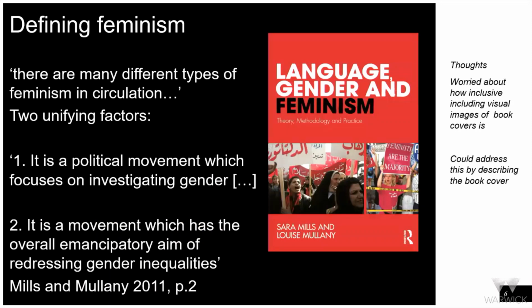Again, defining feminism, there are lots of different types of feminisms or feminist labels in circulation, but again, they have unifying factors. So a political movement which focuses on investigating gender, but not gender exclusively, and also a movement which is emancipatory, so it aims to redress inequality. Those seem to be the core themes across all different types of feminism.